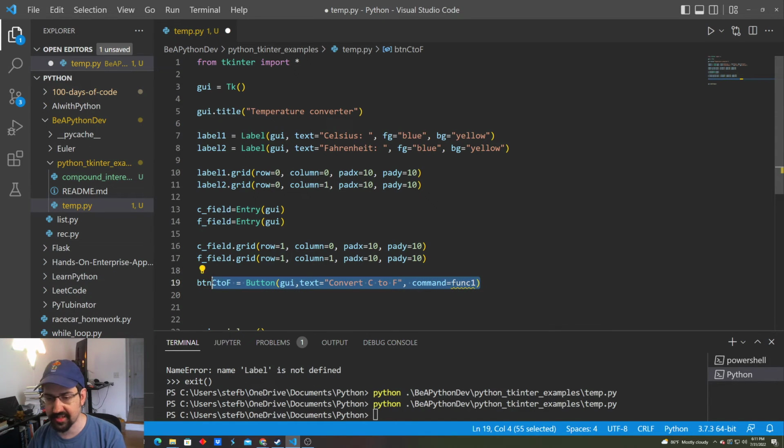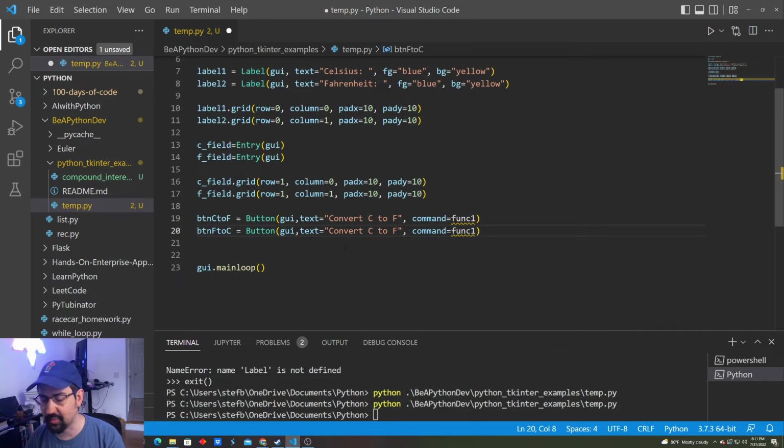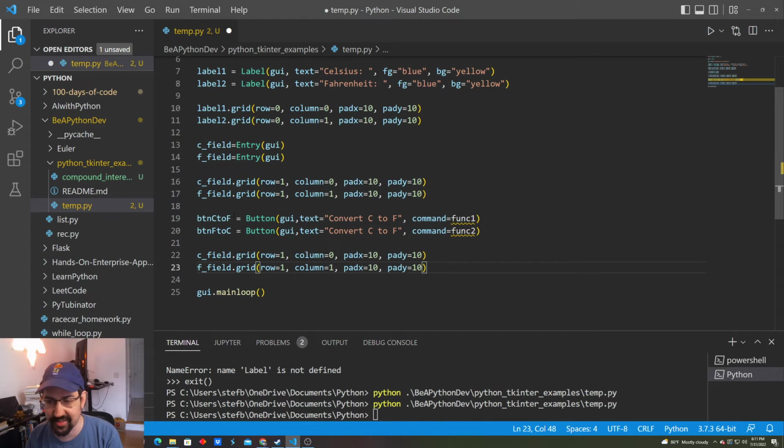And then we're going to do the same thing with a button to convert Fahrenheit to Celsius. Could also have one button to rule them all, just convert whatever is in there, but we're going to use two buttons to give one priority over the other. So that way you can type in both boxes and transfer them around. And you don't want them bound to the same function, so that's going to go to a different one. And then same thing as what we've done up here. This should be getting habit.